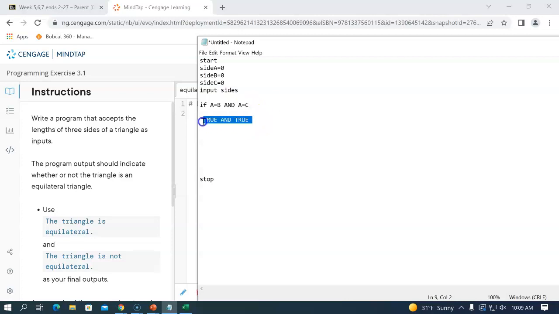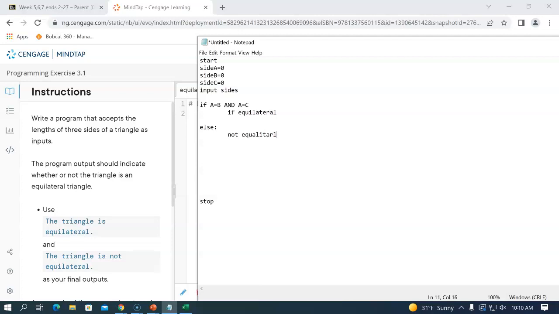So if I make a comparison like this, and I say if A equals B and A equals C, then I can do a statement. So this is true, and we'd say it's an equilateral, otherwise, we're going to do an else, because the only other option we have then is not equilateral.